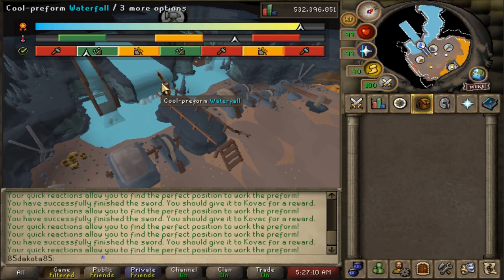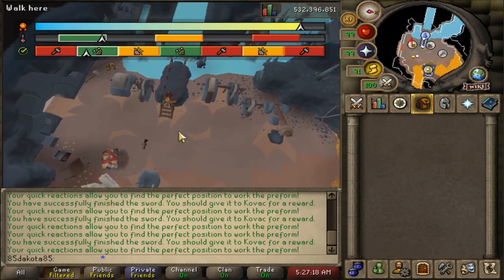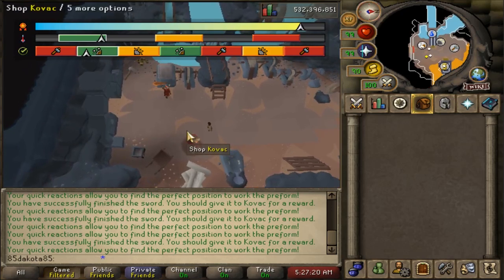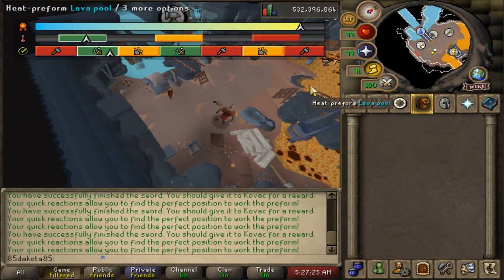So we already get to cool down to the green zone. Like I was saying before, you want to be on the right side of the green zone, since the polishing wheel is going to cool down your weapons. So we narrow it down to right there, head over to the polishing wheel, and we're kind of hoping for a yellow box in this one too, because you most definitely will have to reheat the sword, and there's the yellow box. Beautiful.